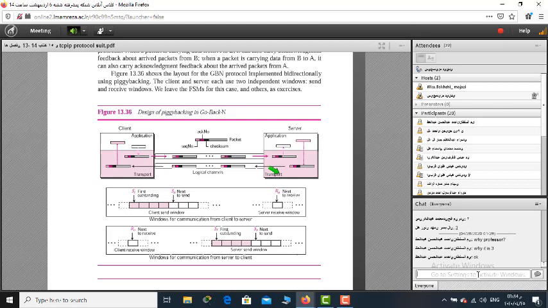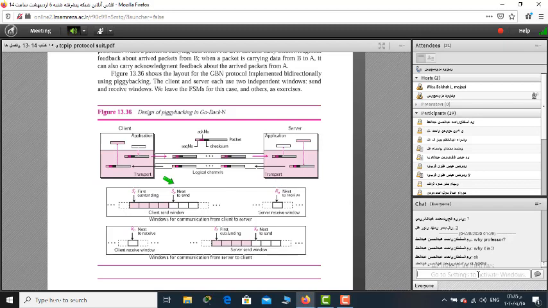Here, as you see, each side, for example the client side, has two windows. One window for send, one window for receive. And the server side again has two windows. One window for send and one window for receive.